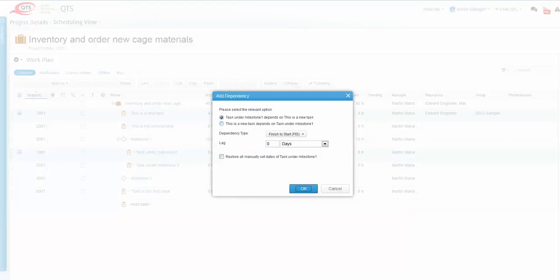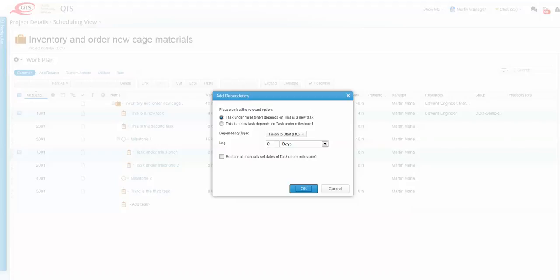And now I can say which task depends on the other, which comes first, which comes second. We have different dependency types. We won't go into all of those, but your most common one is just finish to start. The first task finishes and then the next one starts. And you could build in a lag, like the second task can't start until 2 days after the first one, or things like that.